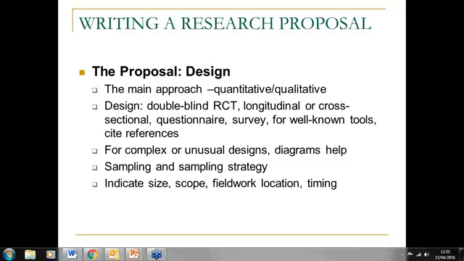So theoretical saturation is where you have collected data and no new information is resulting. So one of the answers was absolutely correct. So for example, if you are doing a focus group interview and you've done 2 focus groups and you've analysed those 2 focus groups and they were both different, you might want to do a third focus group interview. So you do your third focus group interview and no new themes, no new pieces of information become evident from that third one. You can then say that following the third focus group interview, you had achieved theoretical saturation.